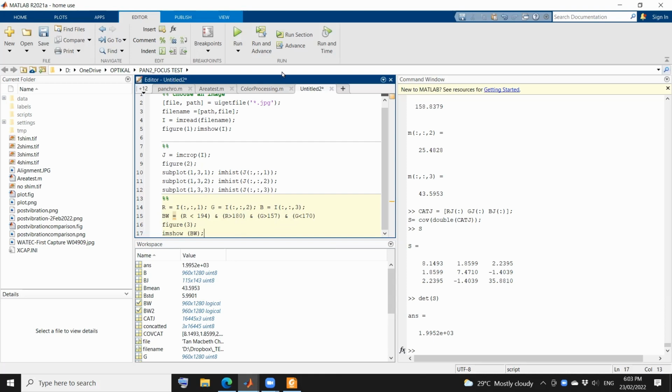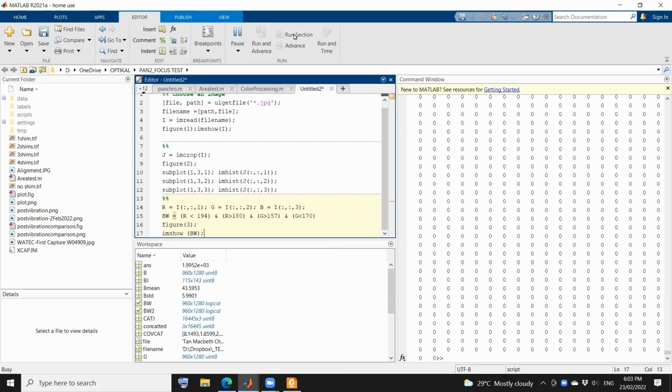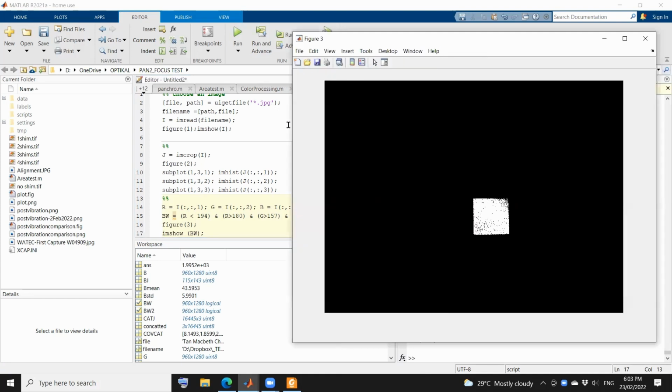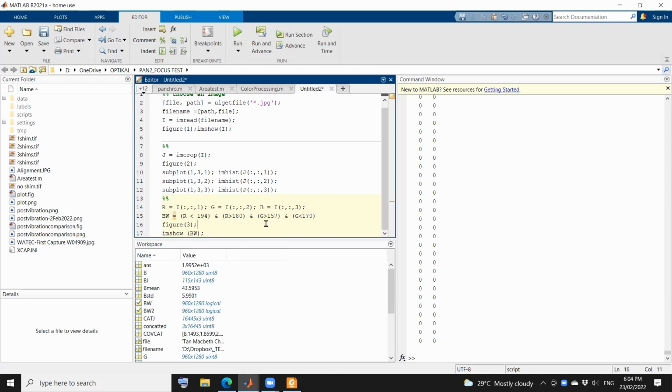Let's run again this section. Okay. It seems enough na yung R and G sa bagay kasi yellow naman to eh. And a yellow colored object is just red and green. Of course, you can do completeness by including B as well.